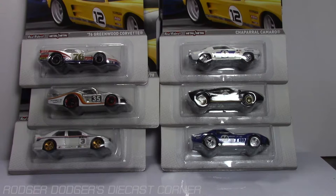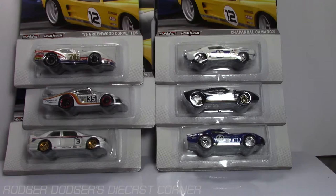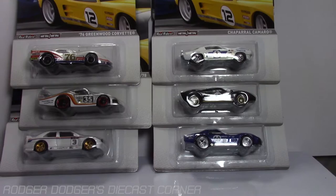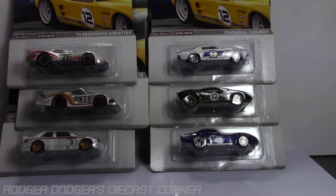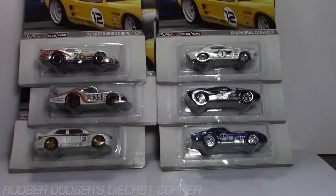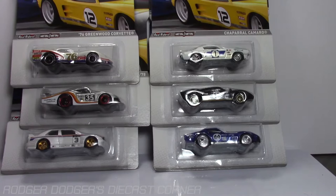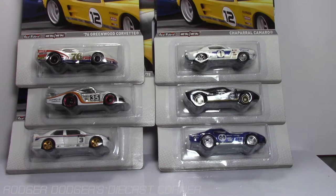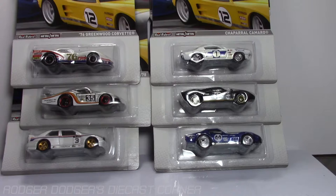The only thing I do not like about this set: three of them are Chevys — two Corvettes and one Camaro. They could have broken it up a little — one Corvette, one Camaro, and maybe something a little different. There are so many great manufacturers of race vehicles out there. They could have put a Ferrari in here, especially during the era of racing the GT40s, when Ford came in and went one, two, and three. So many different cars they could have put in here, but they stuck with three Chevys. I'm wondering if Chevy had a big hand in promoting and funding this little project.